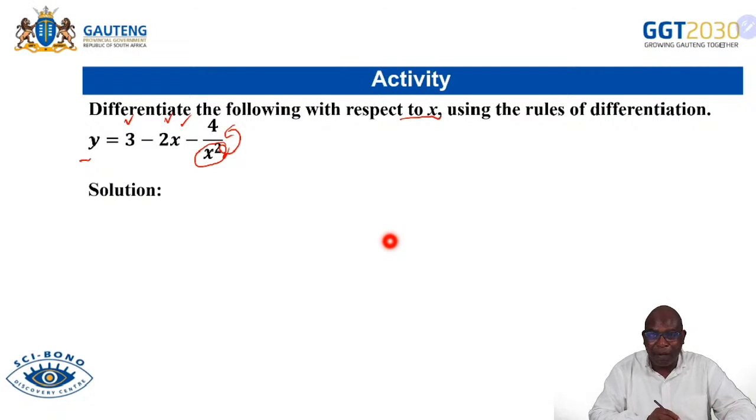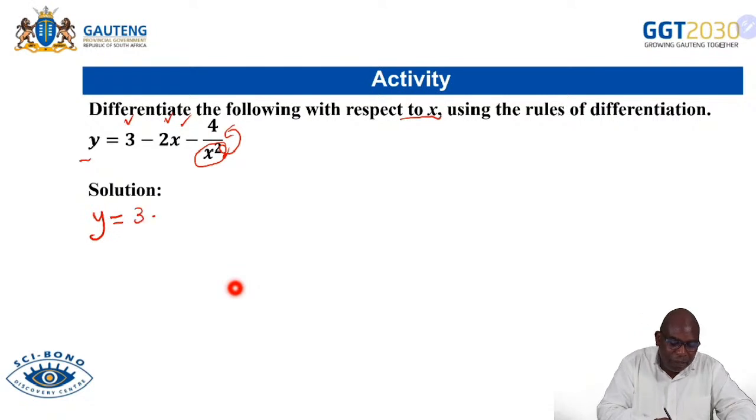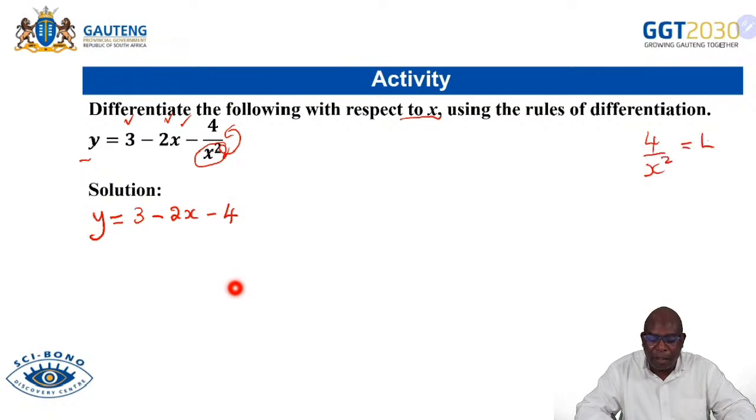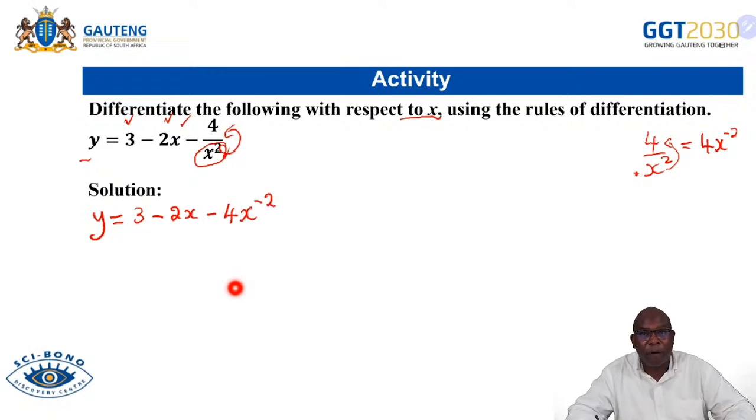So how do I then write it properly? I'm still going to write y because it's still y. But the 3 will still be there. The 2x is still there. Now I know I cannot differentiate when I have a fraction like that with an x squared there. So you remember in exponents, what do you do? If I've got 4 over x squared, I can write this one as 4x to the power minus 2. Remember, when I take it up, the sign of the exponent changes. Not that sign here. The sign of the exponent changes. So now that is going to be 4x to the power minus 2. You see, I've not yet differentiated, so I'm still writing it properly. Now, then I can differentiate.